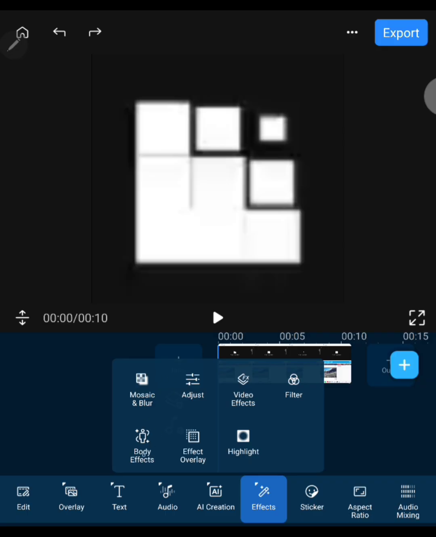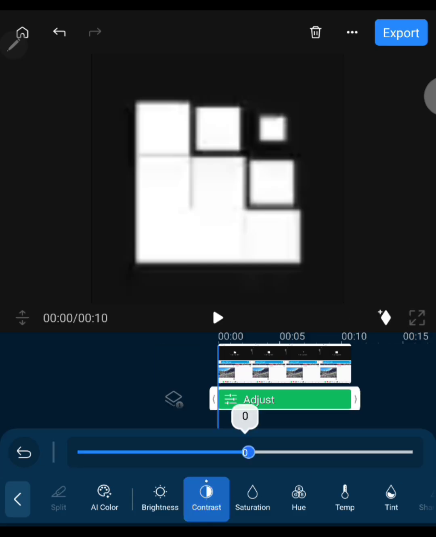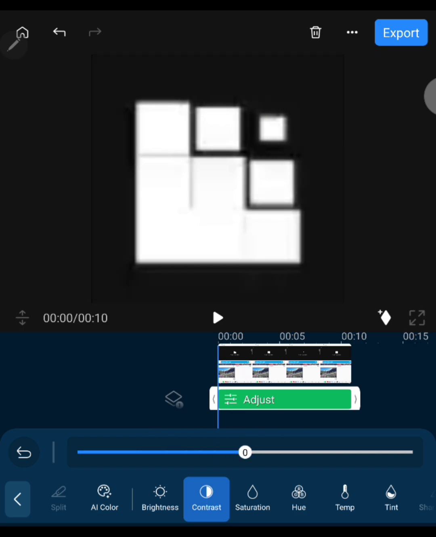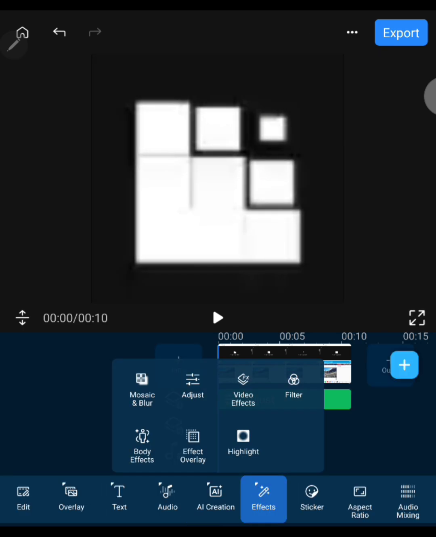You can blur, you can do some adjustments. Just say we want to change the color, saturation, tint of the video, and you add that in. You can change the contrast. What would that do? It's pure black and white already, so not going to do too much. Let's add some effects. Let's just see an effect overlay.